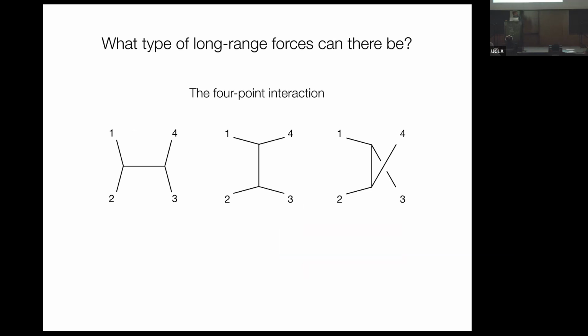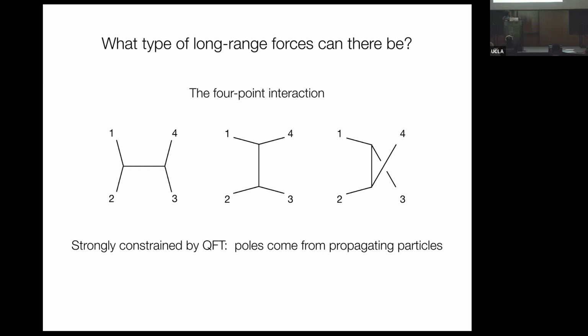It is basically a mathematical object that describes the ways in which two particles, 1 and 2, come in and come out as 4 and 3. In this diagram, for example, 1 and 2 come in, they combine into a single particle, and then they come out as 4 and 3. In this other diagram, 1 and 2 come in, they exchange a particle, and then they come out as 4 and 3. In this diagram, 1 and 2 come in, they exchange a particle, and 3 deflects here, and 4 goes up there. This is a very simple process, one of the basic underlying building blocks of how we describe, for example, the dynamics that happen in collider physics.